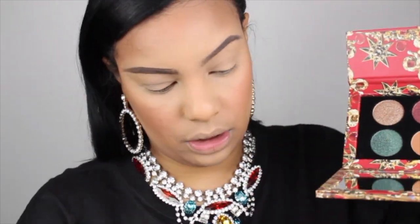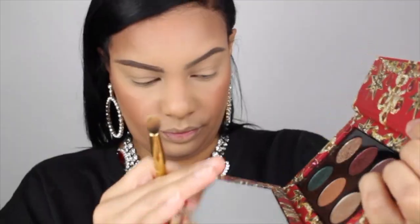So I think I'm going to do a look with this first, and then we will swatch the shades after, okay? I know I look super bland, but it'll be okay because I already did my face makeup and I just want to basically start. So we're starting with, I'm using this Tarte brush. I'm going to start with the middle shade, and that is Corruption right here in the middle.